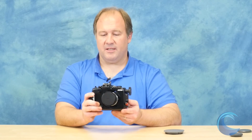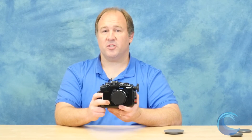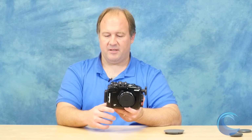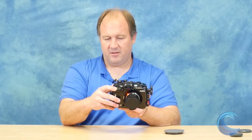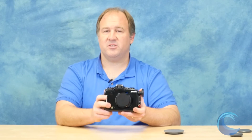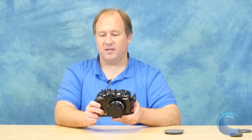A couple really nice options for this housing that differentiates it from the competition is the optional vacuum check system, which I talked about. This housing also comes with a shutter trigger that works with the Nauticam Flexi tray. What that is, instead of having to push down on the shutter here, like that, you can actually operate the shutter from the handle, which is the way that I prefer to do it. And that is actually included in the cost of the housing, which is really nice.